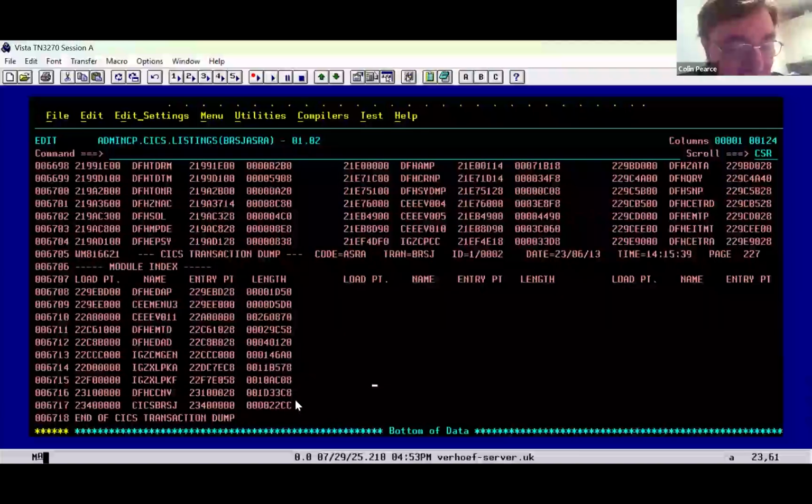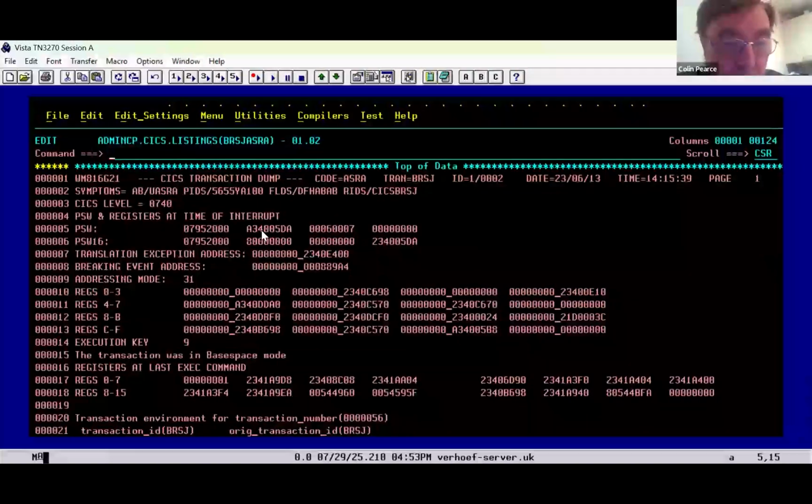There's no point looking at a program that's been subsequently changed or updated, because then this would have no meaning. So what we need to do is take 234.000 and subtract that from this address here, because the PSW, remember, is pointing to the address of the next instruction.